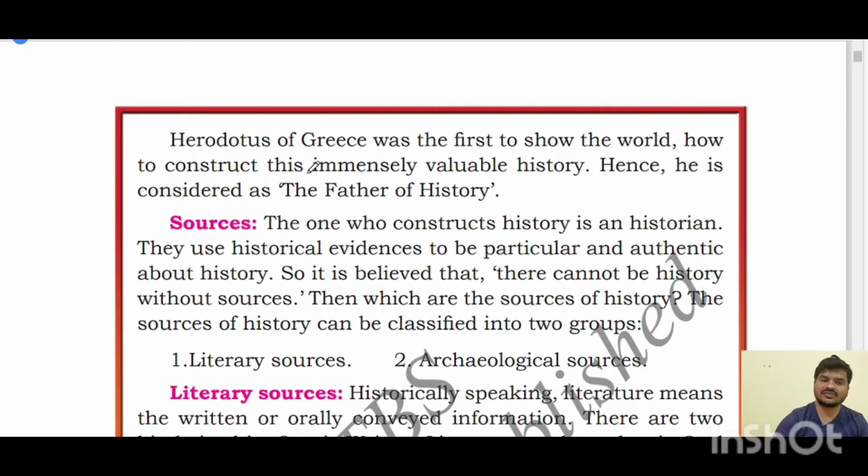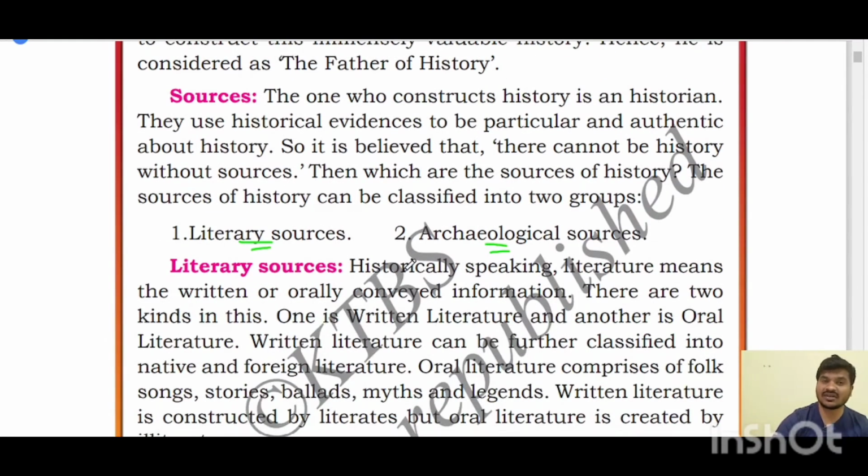Now we will go to sources. As I told, without sources, without proofs, history will become a story, and no one cares about a story. History should have some proofs, and those proofs we call sources. Sources can be divided into literary sources or archaeological sources. Literary sources can be written down, or orally sung, or orally told from one person to another. Even now we hear many oral songs belonging to Sangolli Rayanna, Kittur Rani Channamma. Those kinds of oral things are also sources of our history. These oral things come from illiterates, and when they are written down, they are called literary sources.